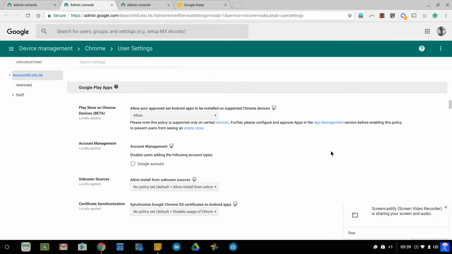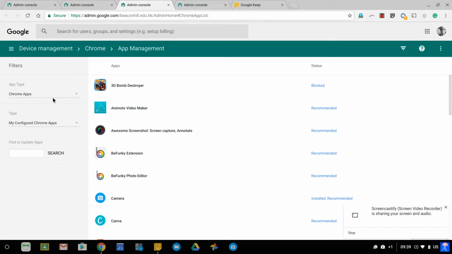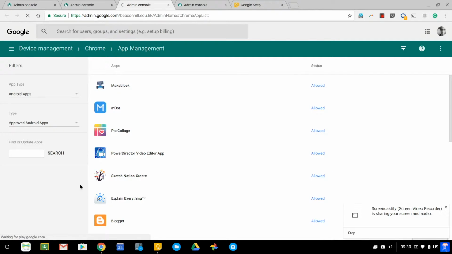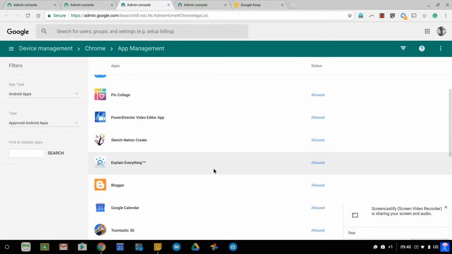But that's okay. Going into the app management section here is how we then set up which apps are going to appear. So this seems to be working okay now. I had a couple of bugs to start with, in that the first few apps that I added appeared in the store, but then after that nothing appeared. So I had to turn off and switch on again the Google Play Store options right from the beginning, and then they all came up, and it seems to work now.